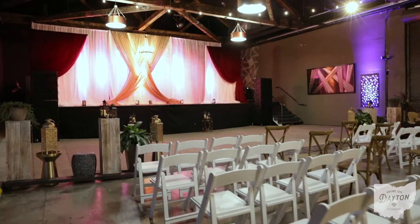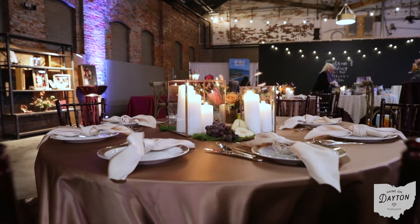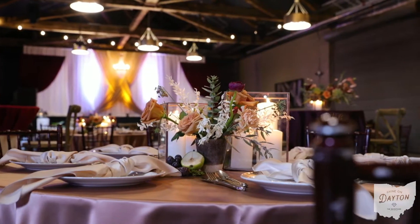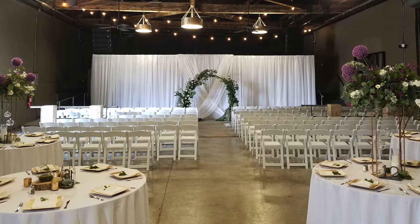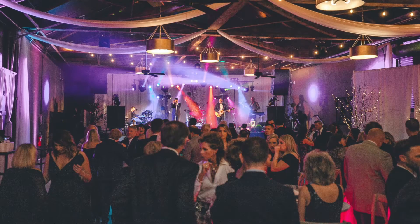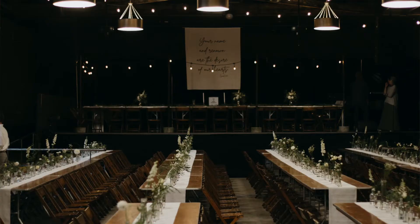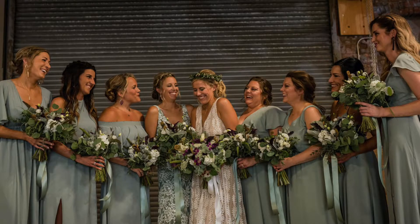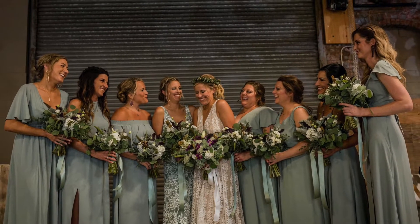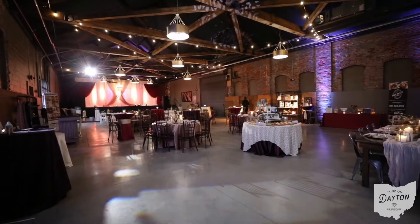If your event wouldn't be able to make use of the stage area, we have partnered with groups like Unlimited Events and sometimes Cousins Event Rental. We'll do some really cool curtain installations using pipe and drape so that we can actually cover the entire stage. Or you can utilize the stage and have your DJ set up. We've also had weddings where people have had seating on the stage, so all of those things are a possibility. We do have some neat industrial elements in the space that are great for getting pictures in front of.